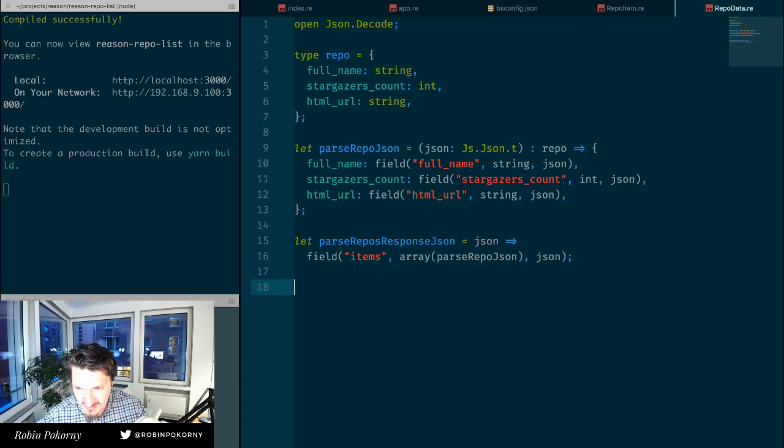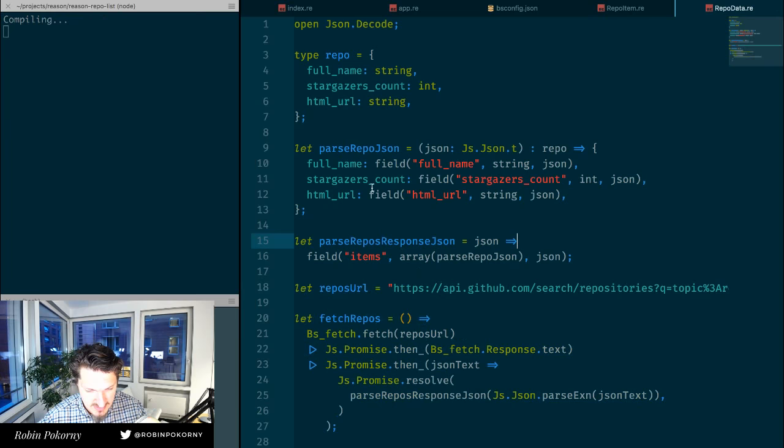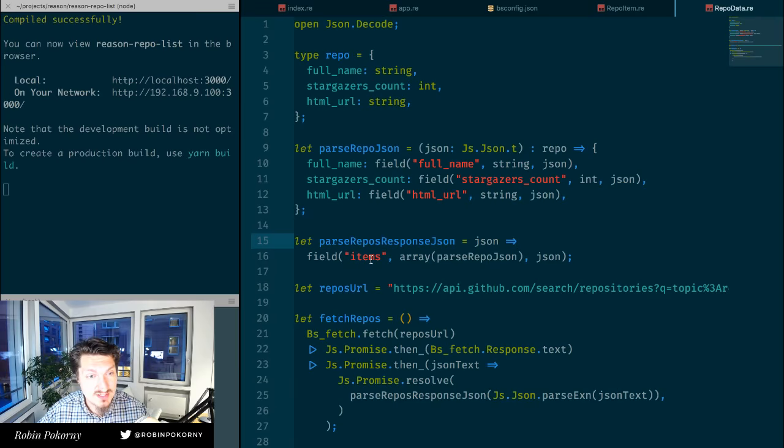In repository, okay. So this is kind of like the model, right? The repo data, and we have all the transformation there as well, and parsing. I'm not sure if that's how I would structure the application, but maybe this is just for a demo. So this is some URL. I hope it will work. I had some problems recently because the GitHub API has some IP limits, and if I'm in a building like this, and it can be people. Yeah, we will see.